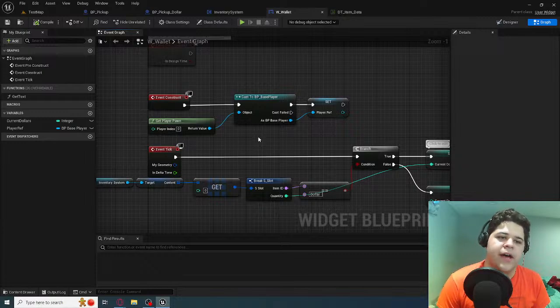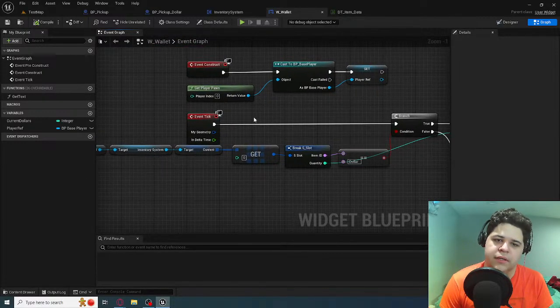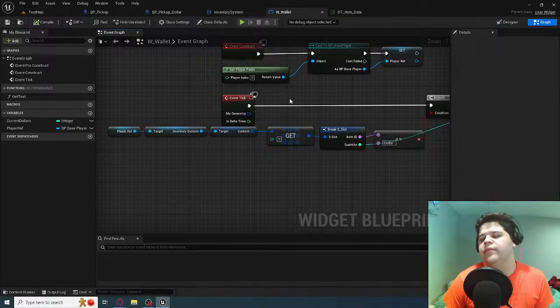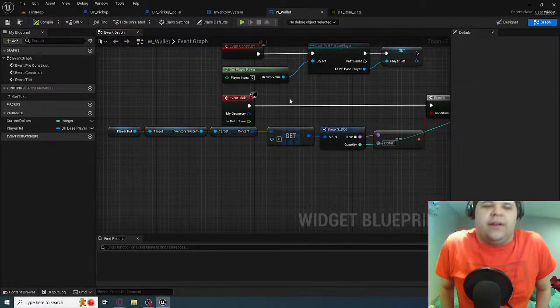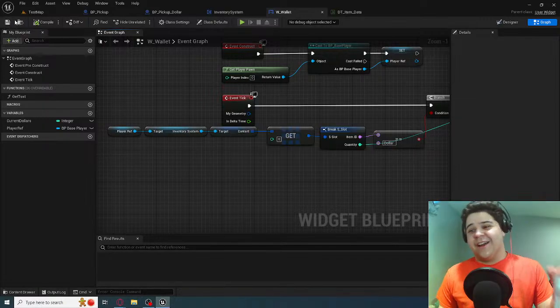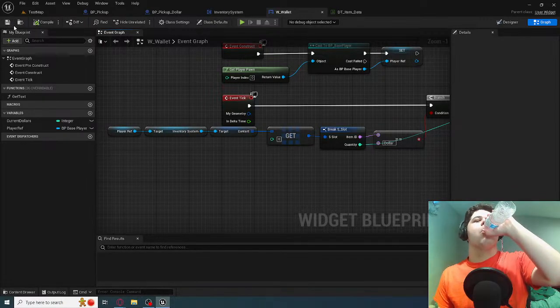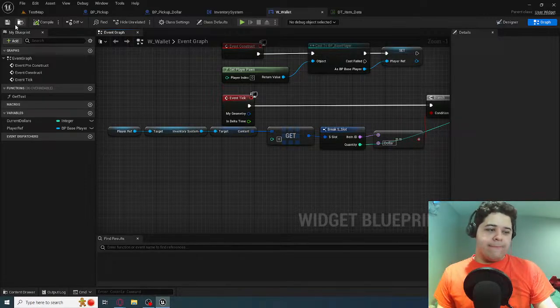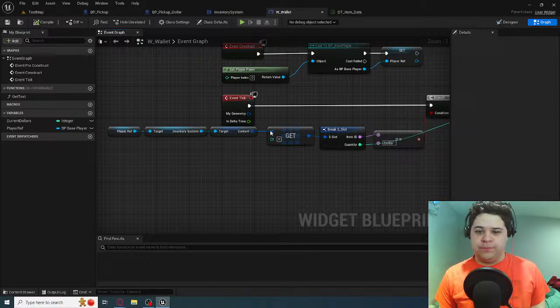Maybe I should make it on value changed instead of like tick. But then I have to go through a whole thing to make sure that I can see when the value changes from this widget all the way. It sounds like a lot of work. A lot of really unnecessary work too.